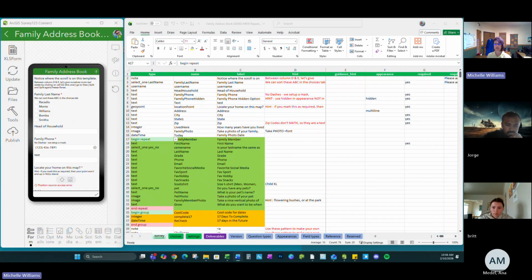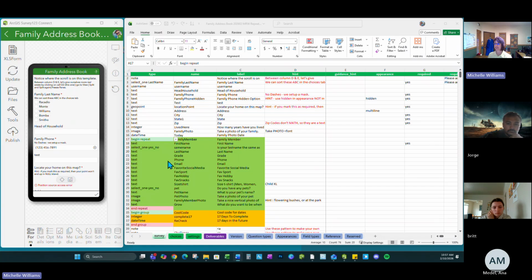Now, what is a repeat? A repeat is that related table. So once we push everything to the cloud, you're going to have these extra tables. And in these tables, if you don't put a geopoint, geoshape, or geotrace inside here, it will just be a table. We found that out because the first one that I built had a geopoint in the main one and nothing in any of the other tables. And we're collecting data, and then we go, it would be really nice to have a location of each of these inspections. But we didn't build it that way.